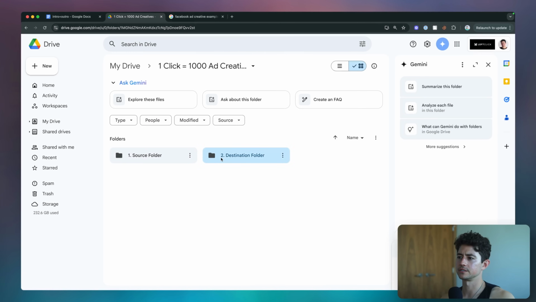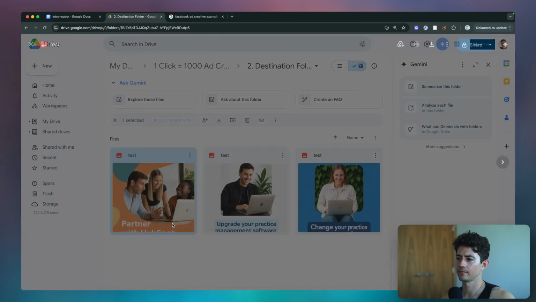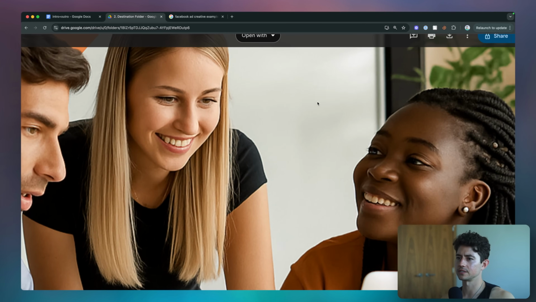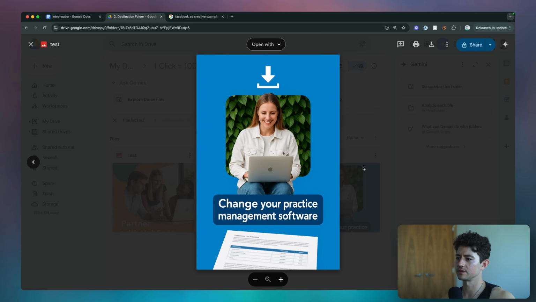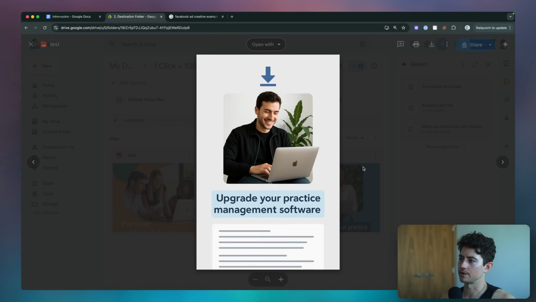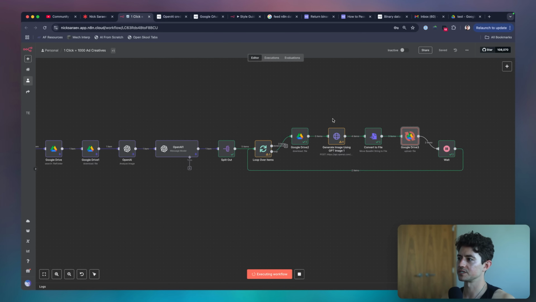So let's go back to the destination folder. Let's see. So this is the original. Weird. Doesn't look like it made any changes whatsoever to that one, so we should check that out. This one definitely looks like it made a change. That one definitely looks like it made a change. Right, so I mean, it's making changes, which is cool. And, you know, not all of them are going to be perfect, and that's fine. We sort of expected that.